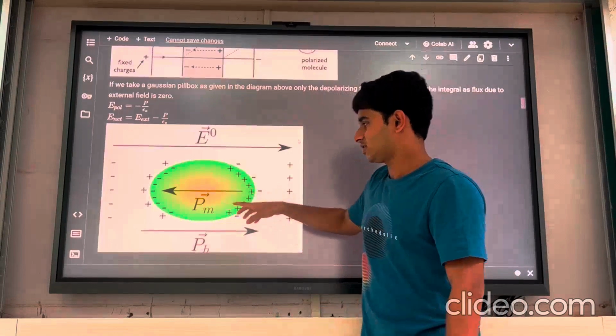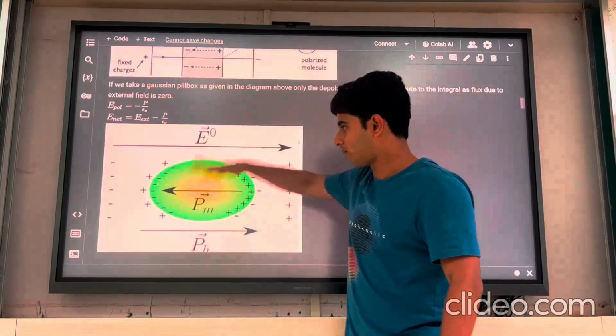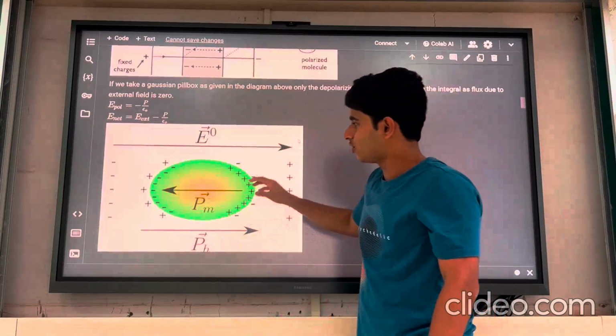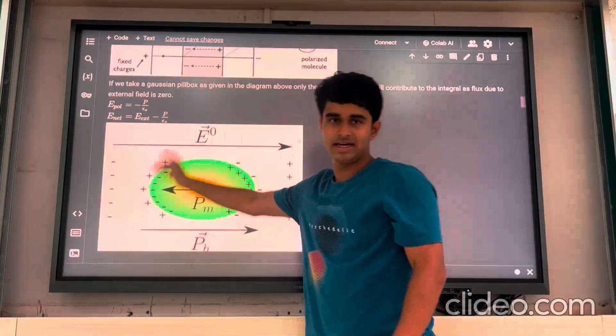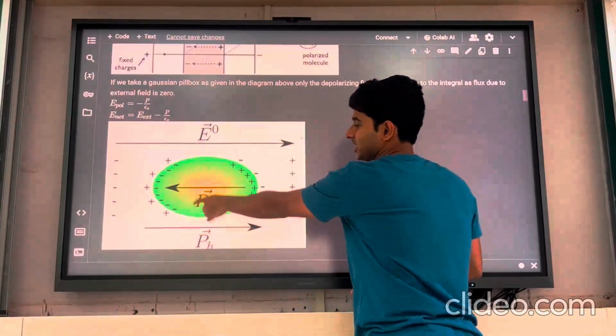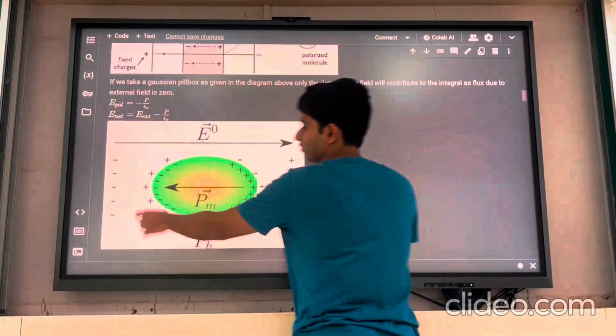So this charge separation is obviously going to be opposite to the applied external field, and this is in fact going to lead to more polarization in the host medium, because that itself is also a dielectric. So you're going to have both polarization inside the particle and polarization outside in the host.